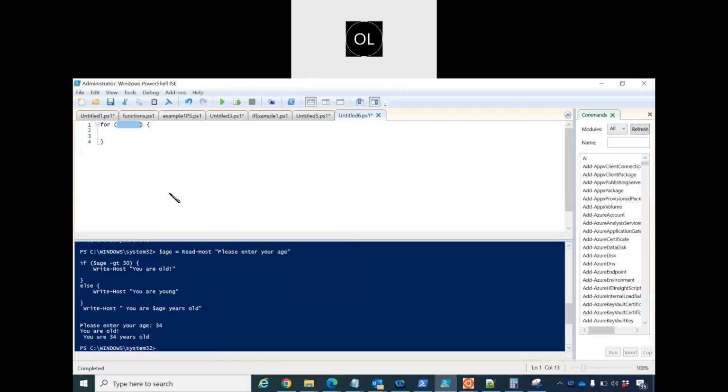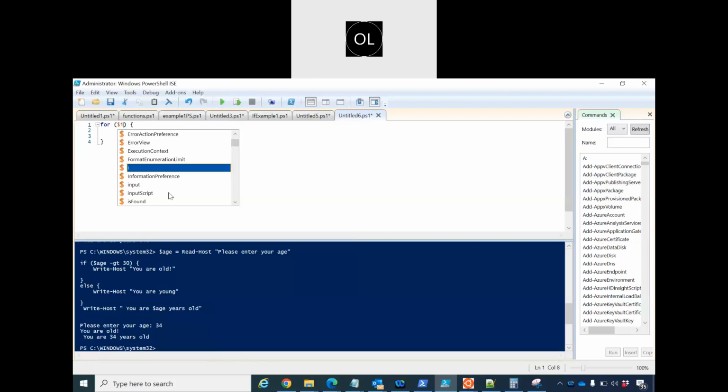Okay, so what is the syntax? Like this. Declare a variable at the beginning, for example, $i. Remember that I use in bash shell for i in 1..10, for example. Or in Python we use the same thing, right?